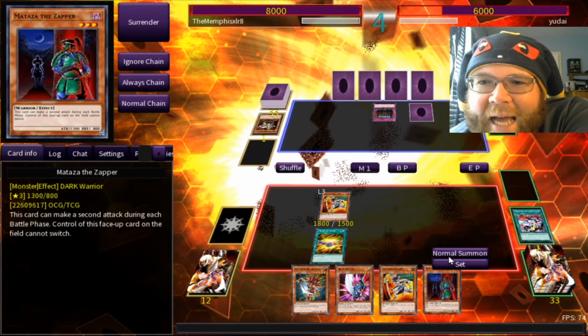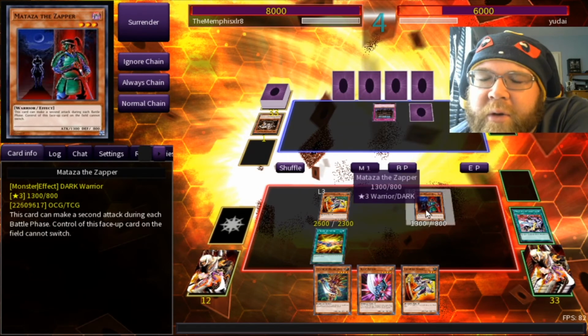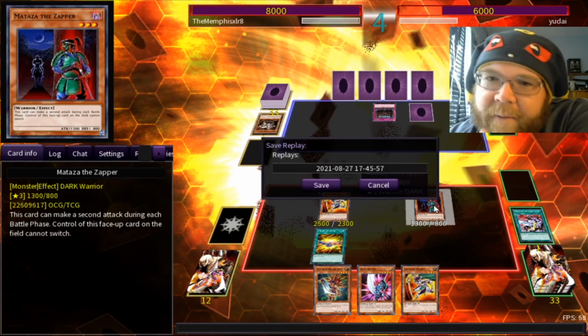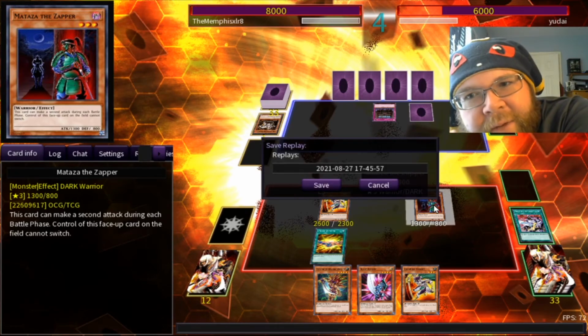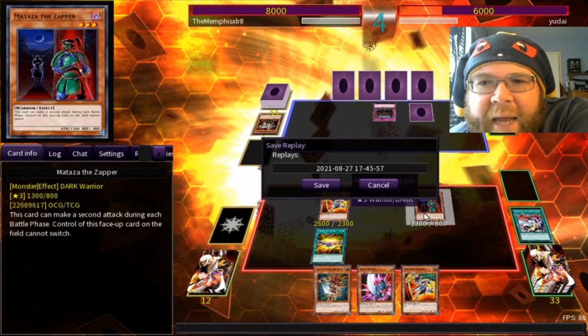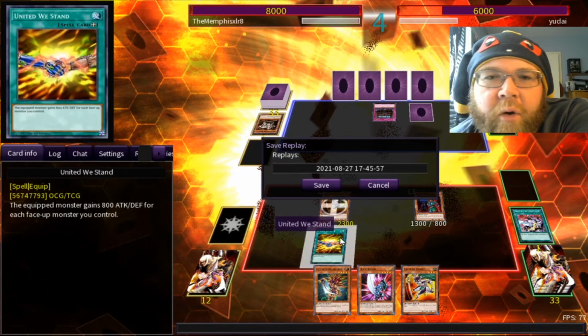Oh, hey, it's Mataza the Zapper. This guy is pretty good. He attacked multiple... You didn't get to see it earlier, but you'll see it now. Or maybe not. Okay, well, granted... Let's see. Yeah, that would have been game anyway, because that's like 5,200 damage. That's more than enough damage to take this guy out.